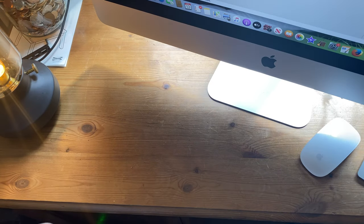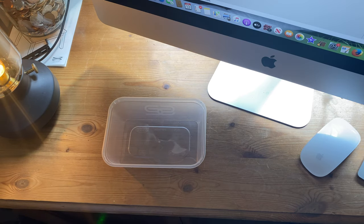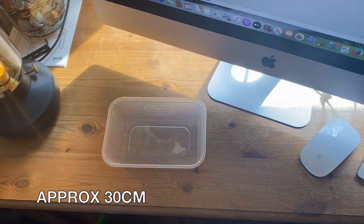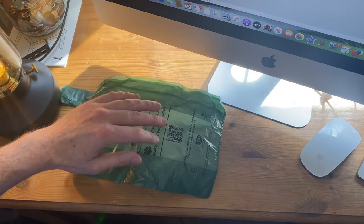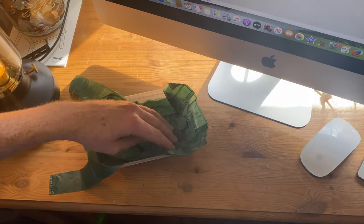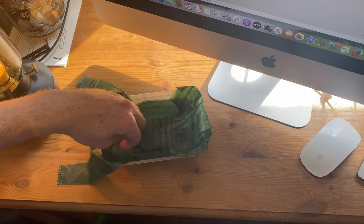Okay, so let's have a little look about how I plan on doing the foundations. Okay, bear with me on this, but this tub is going to represent actually digging down into the ground. So we're going to go approximately about 12 inches down. After completing that, through the representation of this dog poo bag, I'm going to lay down a damp proof membrane. Okay, so as you can see, into the ground there with a damp proof membrane.